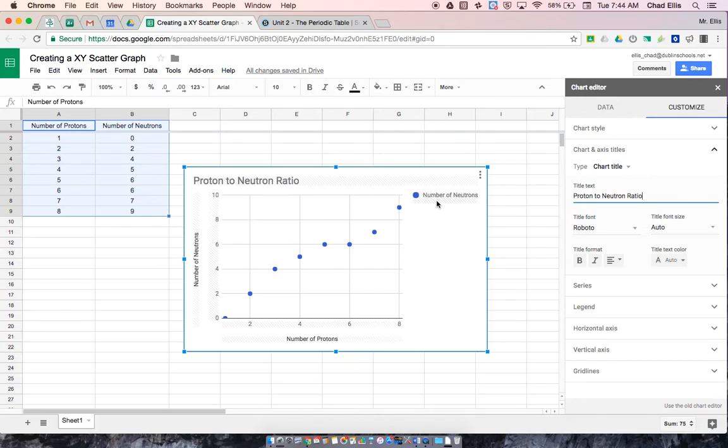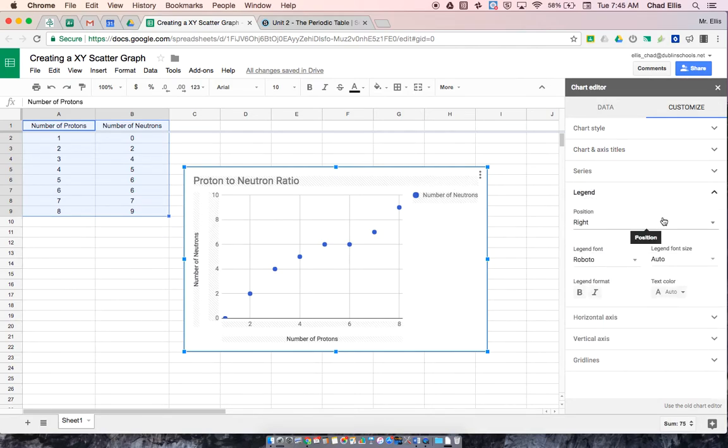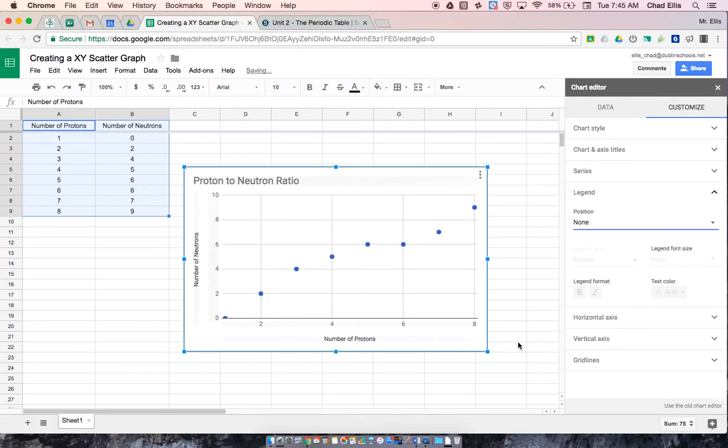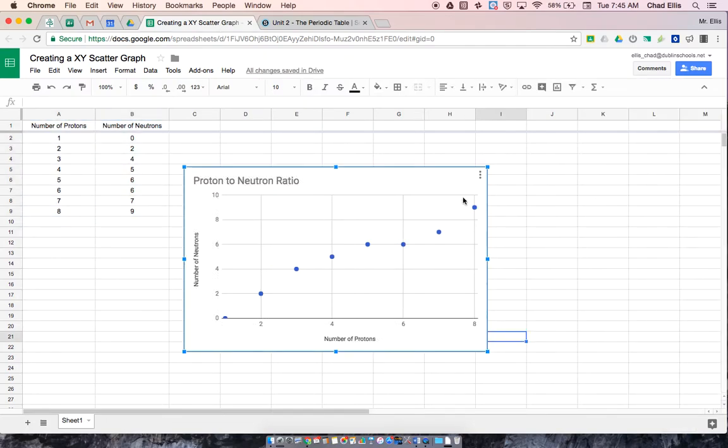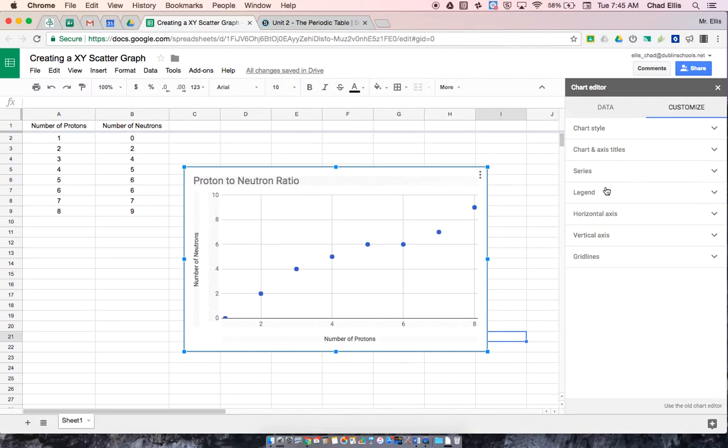All right, the other thing that we're going to change is, so I can click then back on here, that goes away, is I'm going to change my legend. So we don't need this. We only have one set of data, so we don't need this legend necessarily. So I'm just going to go to legend, the position, I'm going to go to none. We don't need any legend. All right, whoopsie. Accidentally click off, just go up here, 3 dots, click on that, edit chart, that menu should come back up. Last thing then that I'm going to do is just my grid lines.